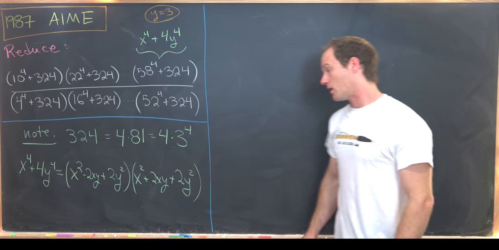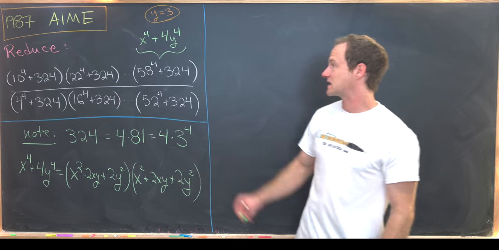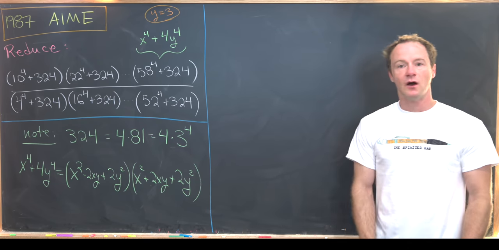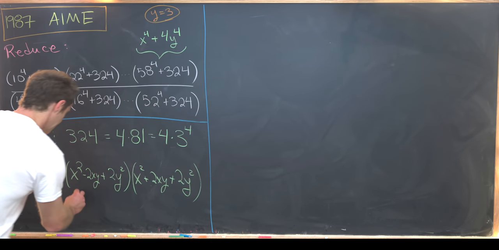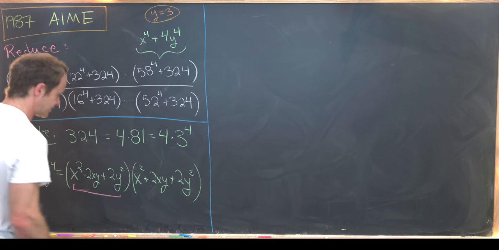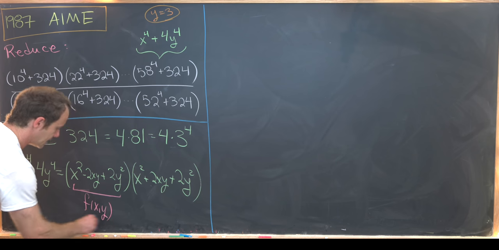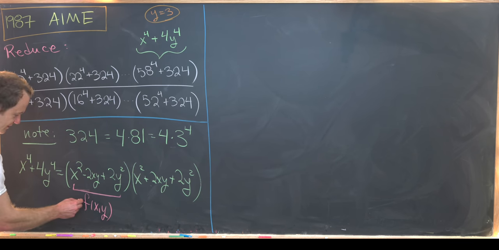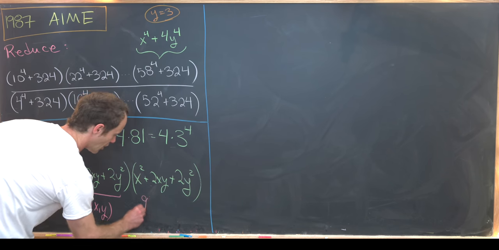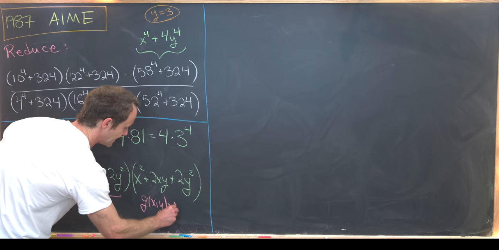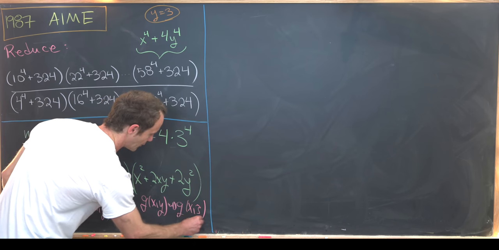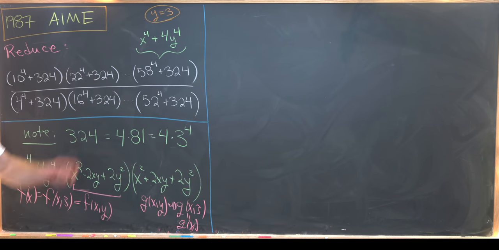And then if you multiply that out, well you get exactly this x to the fourth plus 4y to the fourth. So now we're going to introduce some notation. I want to notice that this guy right here is equal to, well that's a quadratic polynomial in two variables. We will call it f of xy. But since y is always equal to 3, we'll actually just call it f of x comma 3, but we'll shorten that as f of x. And then the same kind of thing here, we'll call this g of xy. But then evaluating that at 3 for y, we'll call that g of x, because notice y is always equal to 3 in our setup.